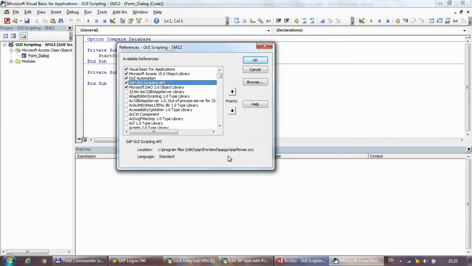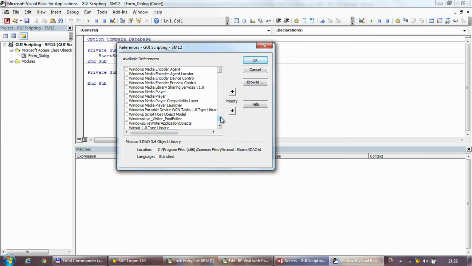And I have added the SAP GUI Scripting API. It's exactly the same as what we used in Excel. So it's under C Program Files, SAP Frontend, SAP GUI, SAP FEWSE.ocx. And for some of the code, I also needed the Microsoft DAO object library, and I've just found it in the list.